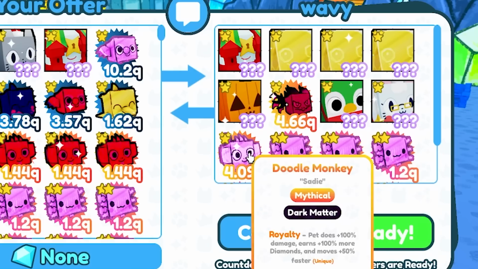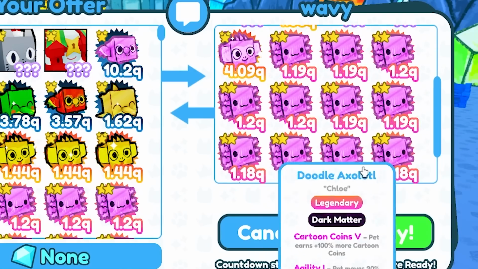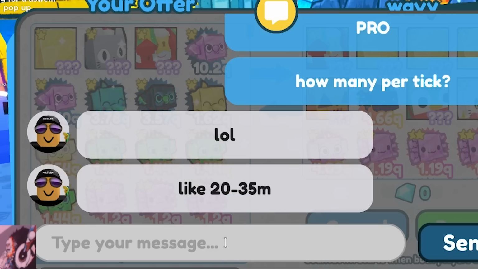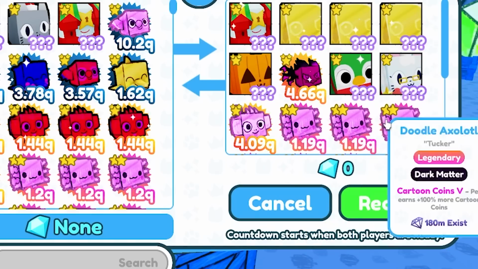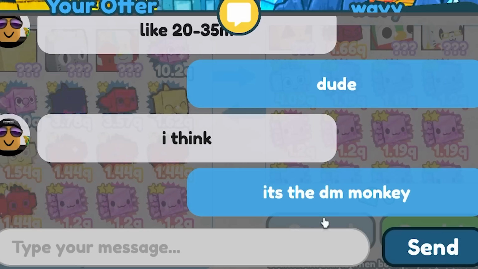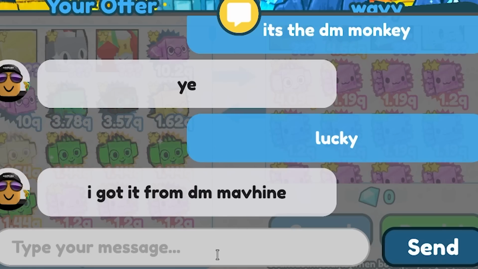They got pretty good pets. Yeah. They don't need much help from me. They probably get more ticks than I do. These guys are pro. How many per tick? Like 20 to 35 million. Dude. It's this pet right here, I think. With the charm. What's doing the difference? No, it's the Doodle Monkey Dark Matter Cartoon Coins 5. It's the Dark Matter Monkey. Yeah. Lucky. I got it from a dark matter machine.